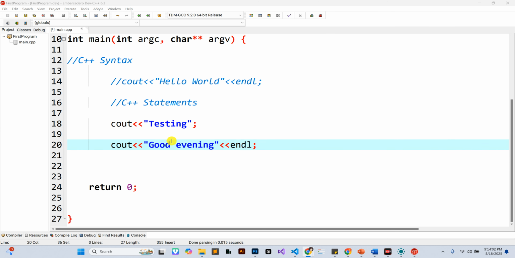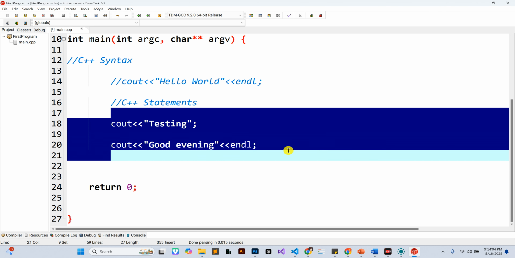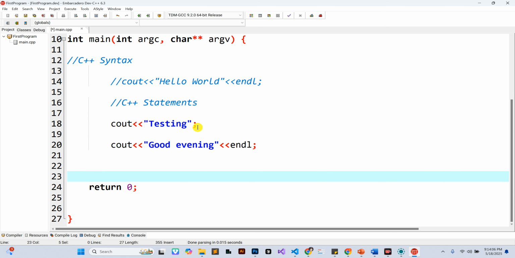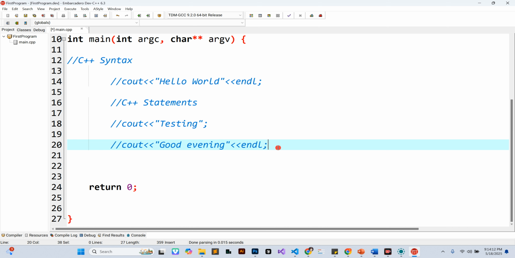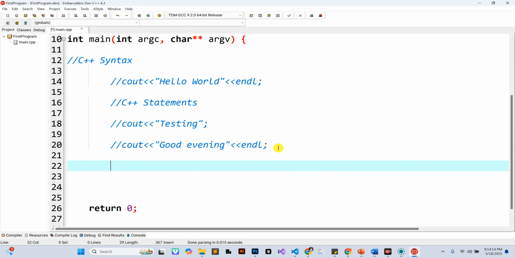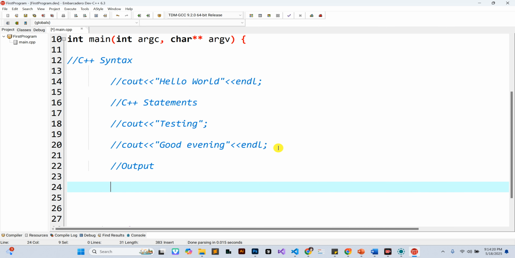Now, let me do commenting here. There's also a concept called output. Now, what do we mean by output? Output basically means to display something.